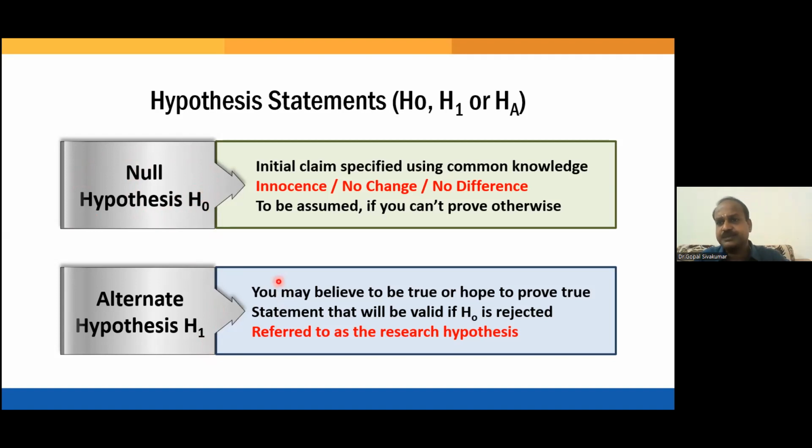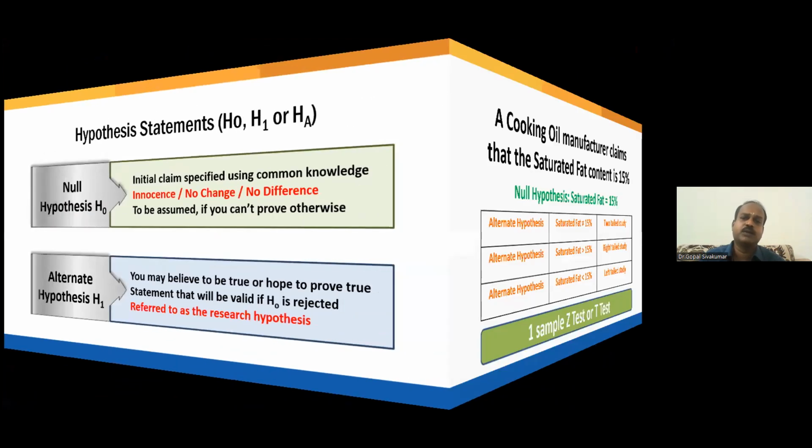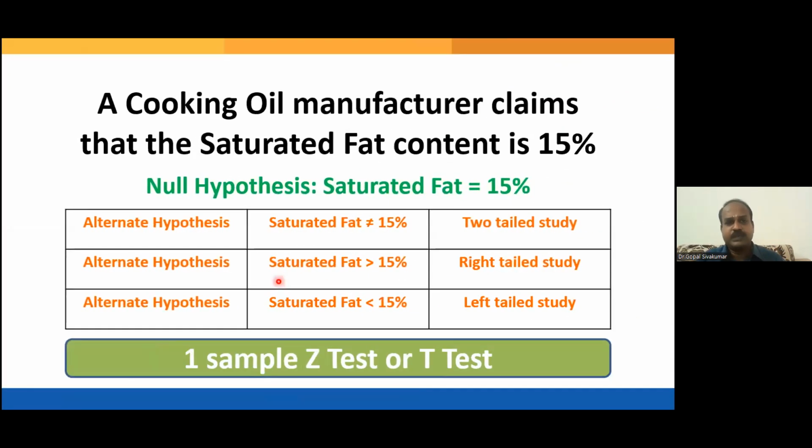All of you are with me? Yeah. Very good. And now, a simple case here. A cooking oil manufacturing company produced thousands of cooking oil bottles and printed on their cooking oil label that the fat content is 15%. So what all of us will immediately think, the entire population in the country, is that the fat content is 15%. Am I right?